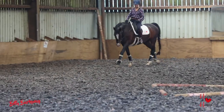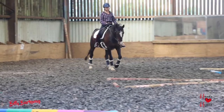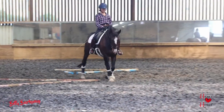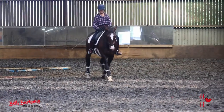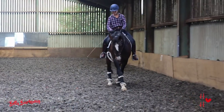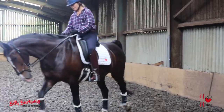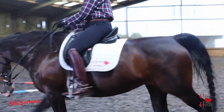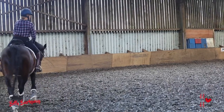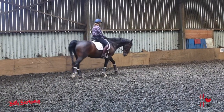Now I'm going to bring her across the arena. Now we've got this interesting little pattern on the floor that was put here by the riding school owner. I'm at a riding school, it's where I'm based, and we have a weekly pole work exercise that is always put out in the arena. And I could put it away if it was really going to be a hindrance, but I don't really mind. I use them when I want them and I don't use them the rest of the time.